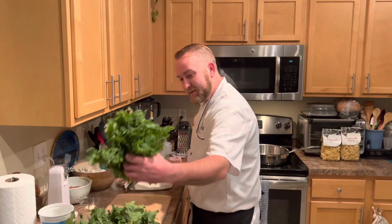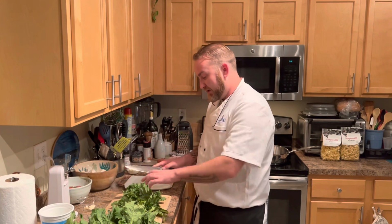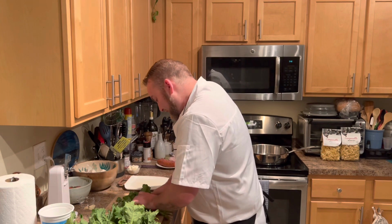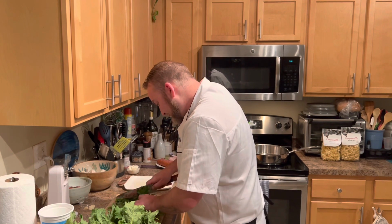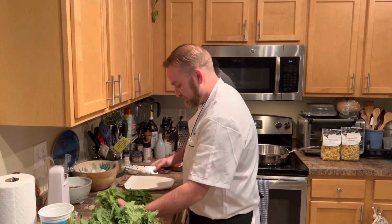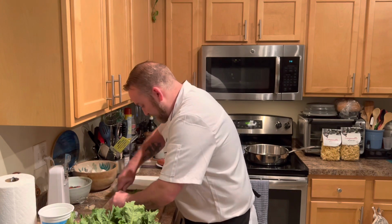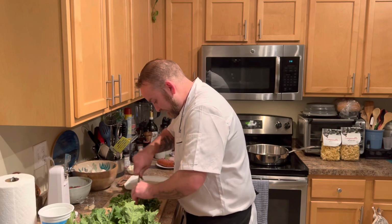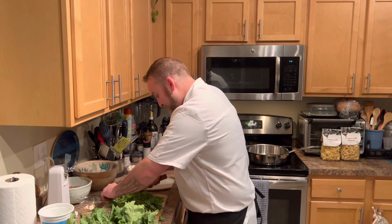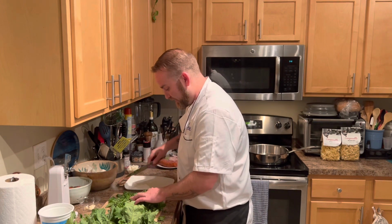All right, so we're gonna chop up the broccoli rabe, and you can go any size you want. The smaller the better when you're gonna mix it all together. And I try not to use the stalks too much because then it kind of gets too chunky. But so we're gonna chop that up. And then what we're gonna do is throw these in the pot, blanch them, kind of get rid of that bitter flavor.